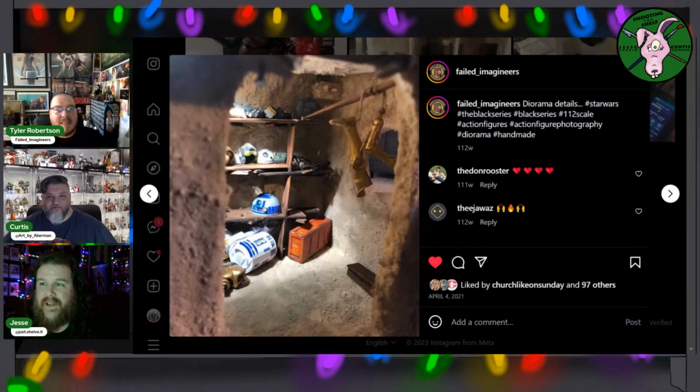Really cool. Yeah, that one was a lot of fun. And the wood there is actually from an old type press drawer, where they used to store the letters for pressing newspapers and stuff. It was broken, so I tore it apart and used the drawer for shelves and a diorama. Perfect size for shelves in there. Yep, exactly. I just pulled it off the board, cut it to size, and slid it on. Awesome.